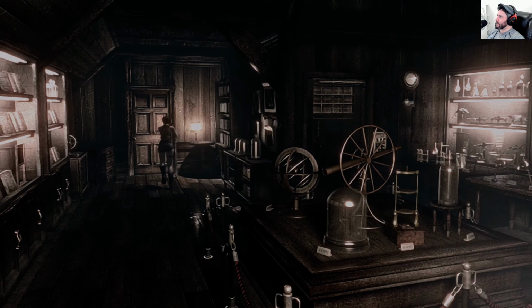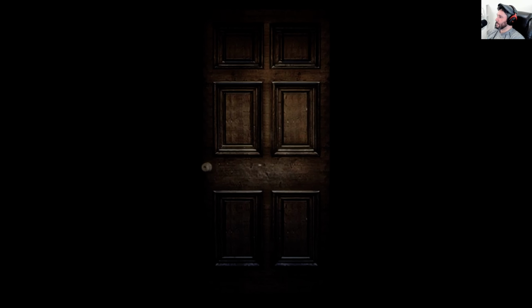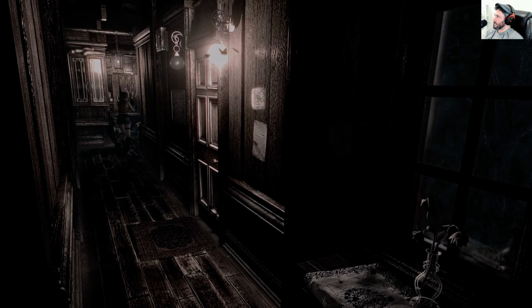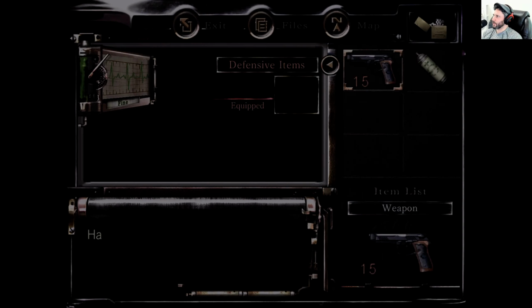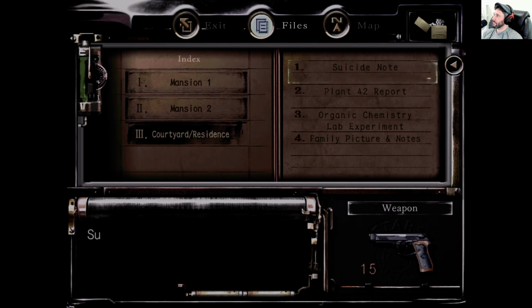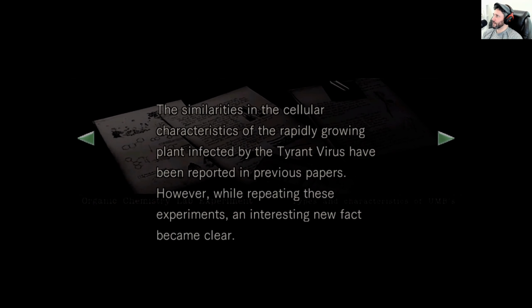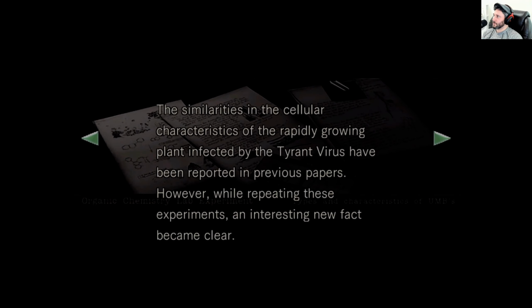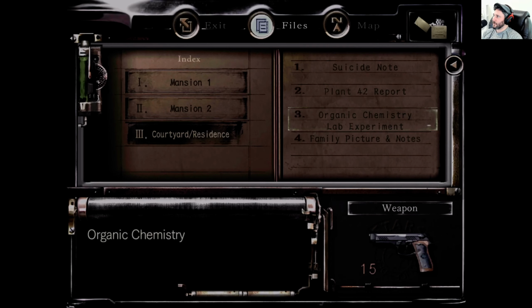The roots are in the basement. When he says the basement, does he mean, like, that's not really a basement, is it? What is she going to do that he couldn't do? And there was no lab down there. Wait, let me see what file. This is what he threw her, right? UMB-20, V-Jolt. How strange.